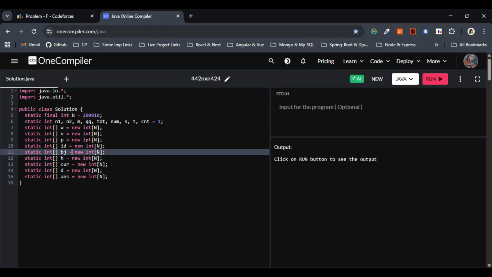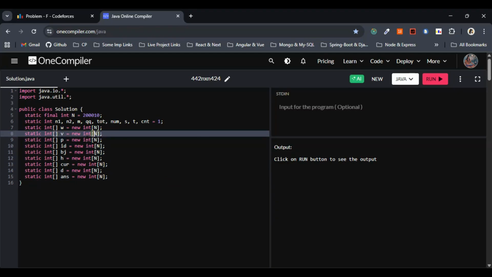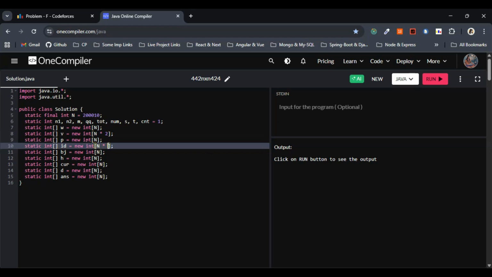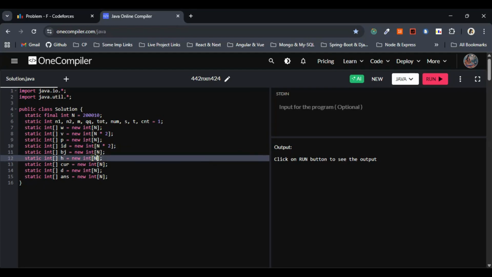There are some things that I need to change here. Within this one, the size has to be n into 2. Again, for the id also the size has to be n into 2. So this is fine, I believe. Next, for the adjacency list also, we have considered the variable h, so the size has to be n into 2.